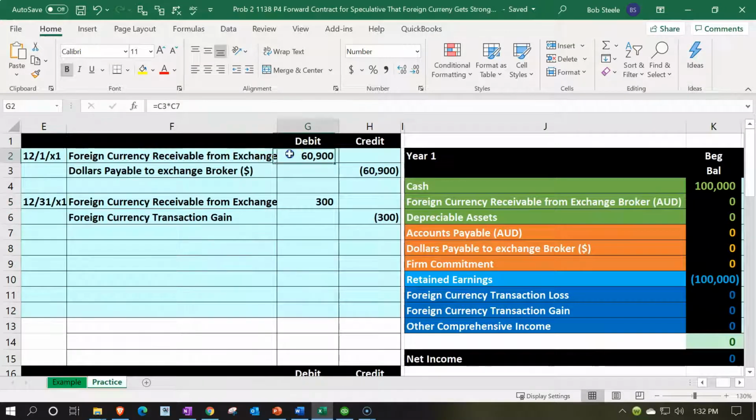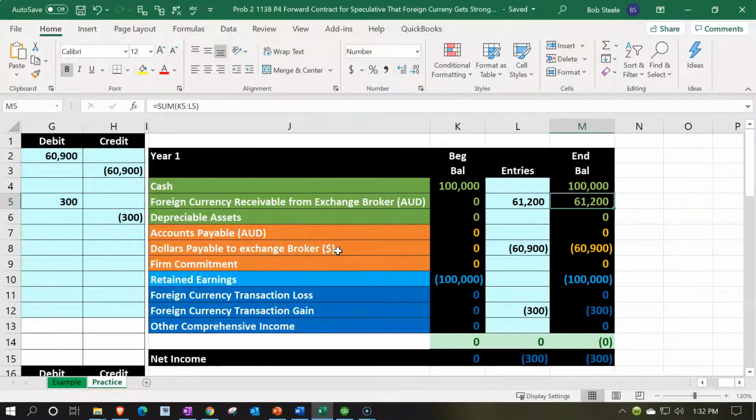We put the receivable on the books, we have the payable on the books, and then we made an adjustment to the receivable as of the end of the year. This is going to be our year 1 trial balance. Note the only difference between this and our QuickBooks file is we had the $100,000 in cash that we put in the retained earnings, which we should put into the QuickBooks file just to tie in so that we have the cash there. But we're focusing, of course, on the forward exchange contract here, and then the gain that was resulting.